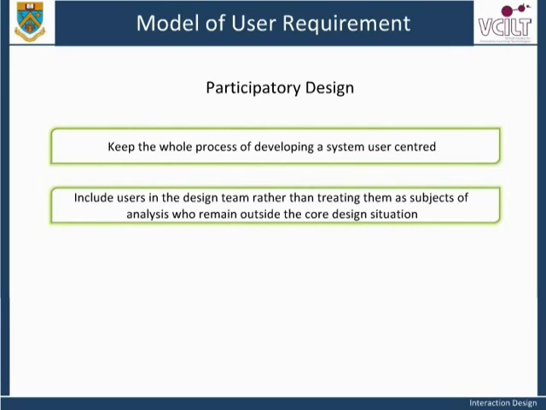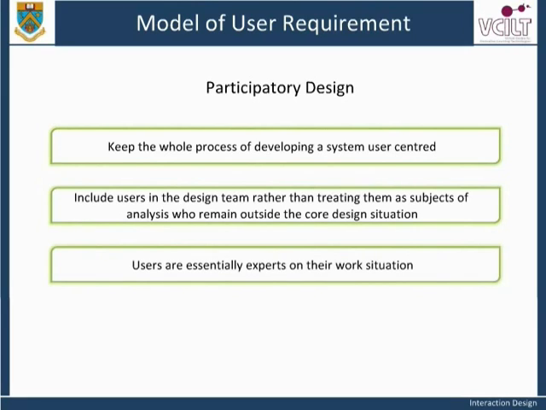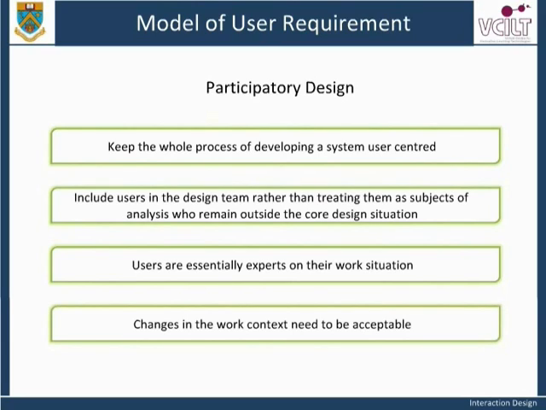The motivation for this is that users are essentially experts on their work situation. They know full well what work they do, how the organization works for them, and who they need to work with, and so including them in the design process is essential if the new design is to fit well into their context. Moreover, the introduction of new systems typically changes the work context. For a new system to be acceptable, these changes in the work context also need to be acceptable. Having users in the design team should help ensure that these changes do not overly disturb other users.